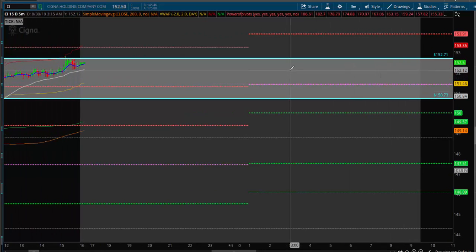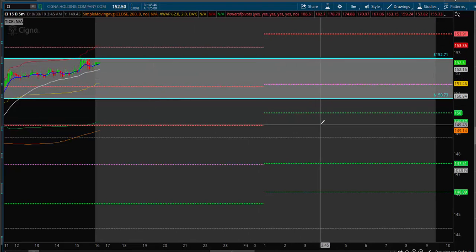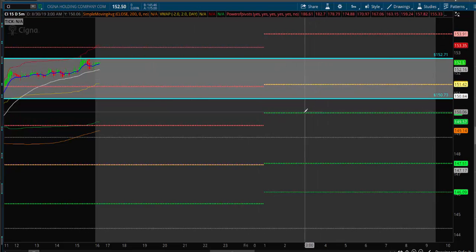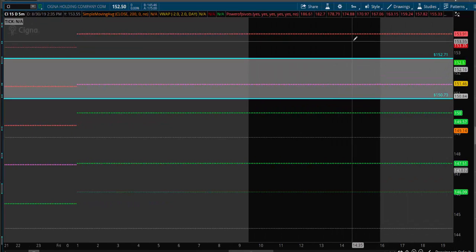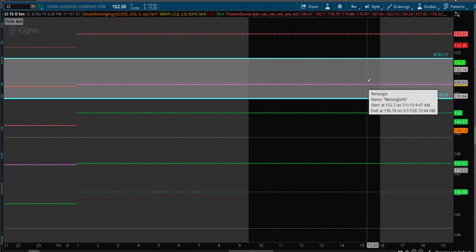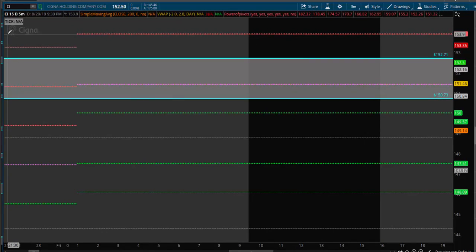So I'll be taking a look at CI and see how it moves today for a potential intraday play. I might swing it next week, but I will be doing an intraday play probably on CI today. We'll see if it sets up for us. A pullback, buyer step in, and I'll ride that push back up to these 152 area, 152.70s again. And if we pop through and push and squeeze, then maybe we hit the 153.91. So here to here would be a good play, what I'll be looking for. We'll see if that sort of plays out.